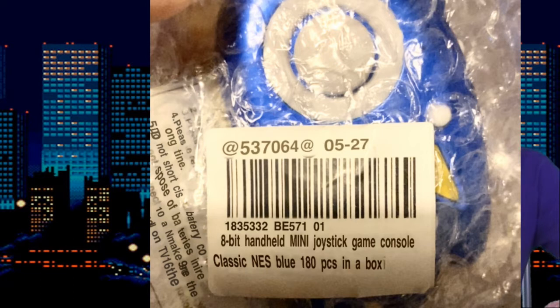Just your usual notices and problem solving. Which is quite simple, really. If it doesn't work, bin the fucking thing. On the packaging itself, it has some Chinese writing. Now, I use Google Translate for this, which I'll put up a picture here for that. Which says 8-bit handheld mini joystick game console, classic NES blue, 180 pieces in a box. So I'm guessing from that it's all going to be NES games, and there's 180 to choose from. So that's all that out of the way. Let's go and have a look what's actually on the system.